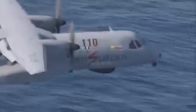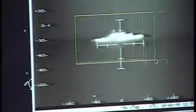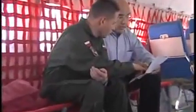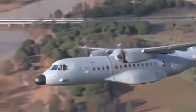The C-295 is a proven multi-role platform with the right size and performance, already operational in special operations, surveillance, search and rescue, pollution control, aerial photography, anti-submarine warfare, and SIGINT. The use of a common platform for multiple missions means clear operational benefits and savings in commonality of spares and ground support equipment, as well as in the training and operations of the aircraft by the same crews.